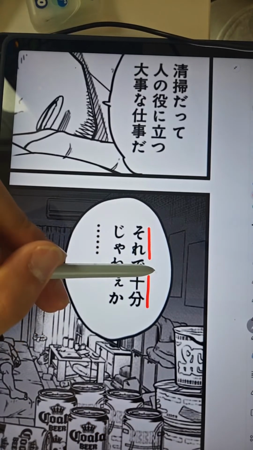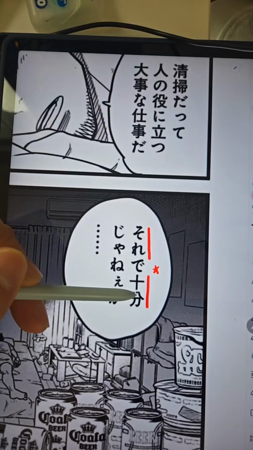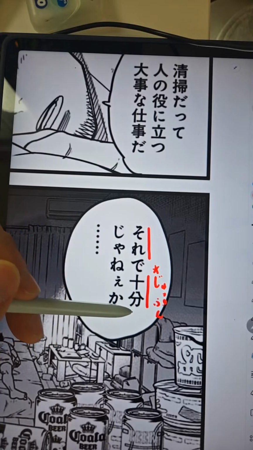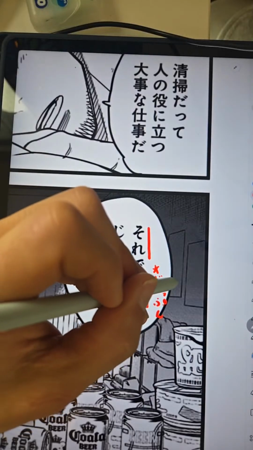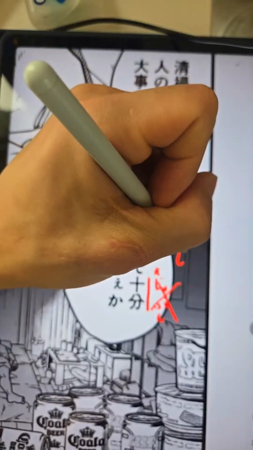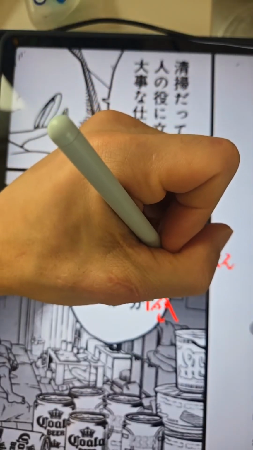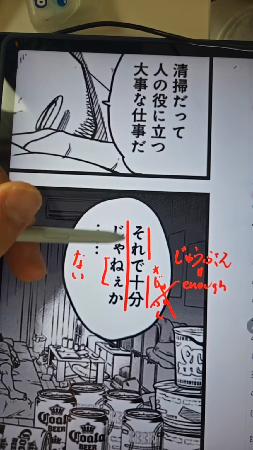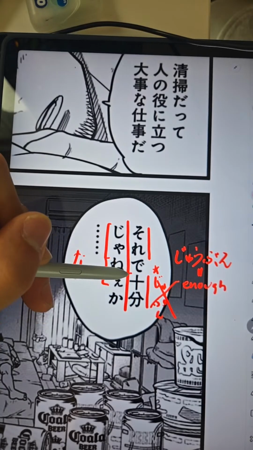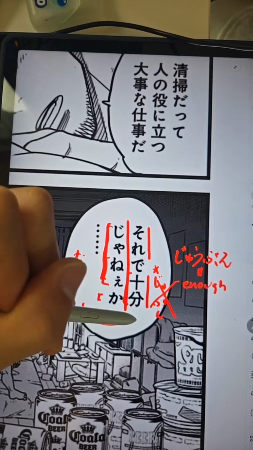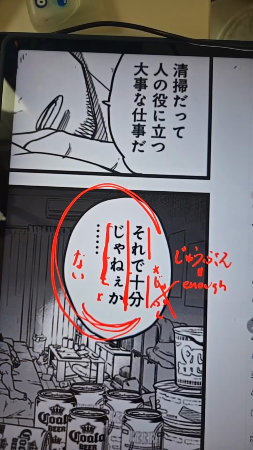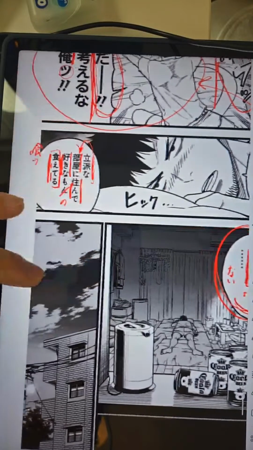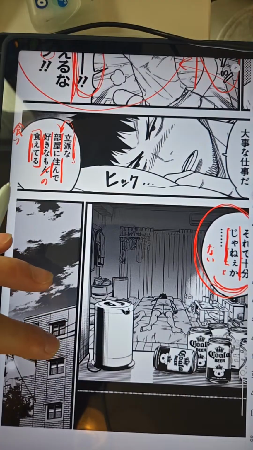十分. Yes, this one is important. When you see these two kanji without context, yes, it is 10分. 10 minutes is how you would translate it without context. But this one, of course, it could mean 10 minutes, but we do have another word, 十分, meaning enough. Like good enough. 十分じゃないか. ねえ is a rougher, casual way to say ない. 十分じゃない, it's not enough. か, this one is a rhetorical question, meaning, isn't it good enough with what I'm doing? Meaning, cleaning the mess of monsters. So again, just encouraging himself, trying to think positively.